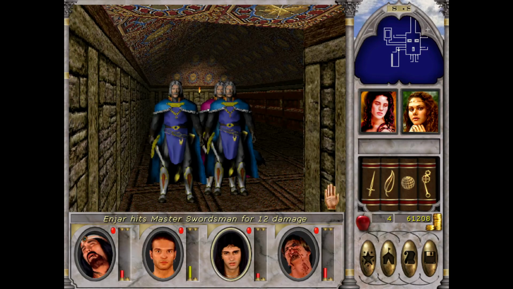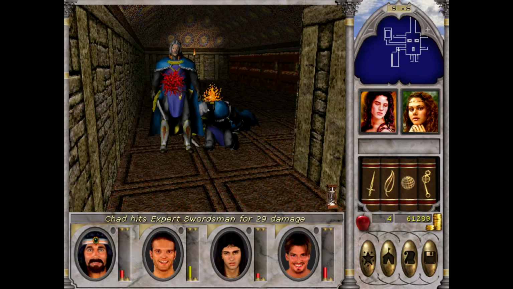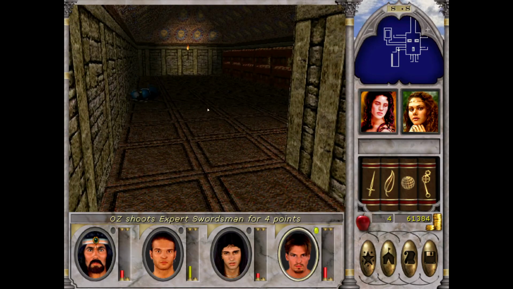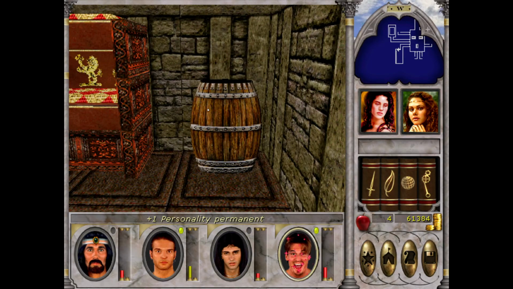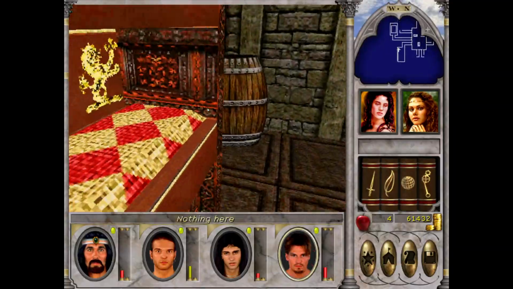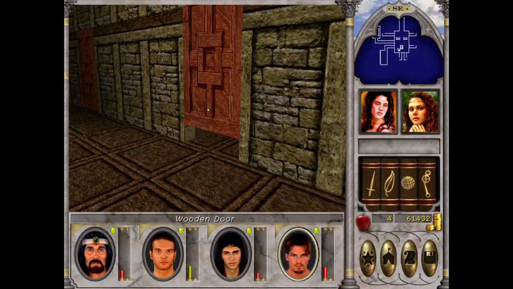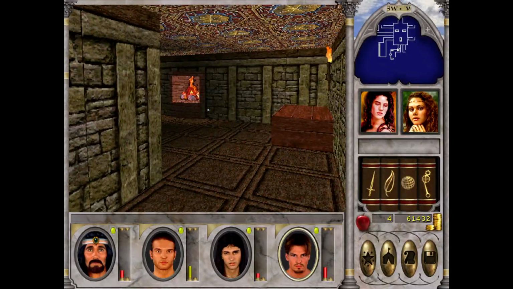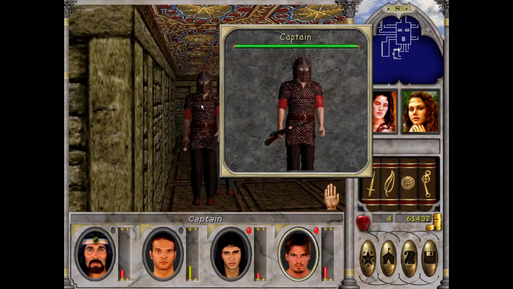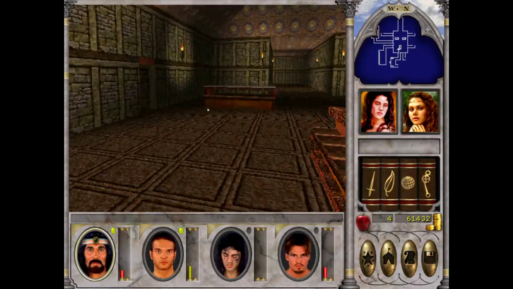Master Swordsman's almost dead. Let's just mop them up real quick. Blue again. Okay. We might be able to get through one more room if it's not too bad. Oh, sure enough, there's the captain. Let's leave.